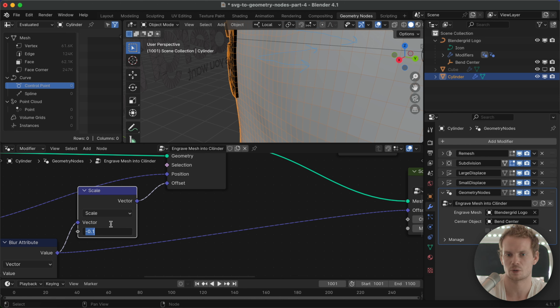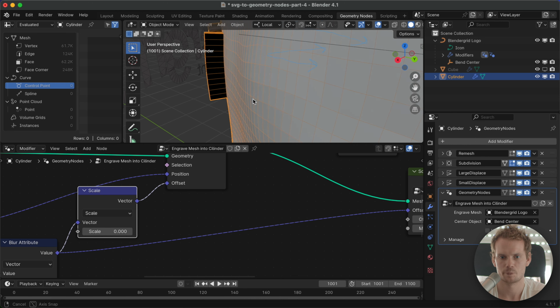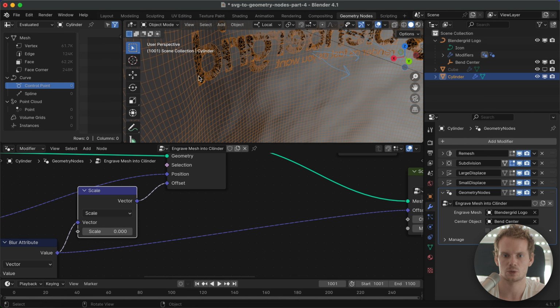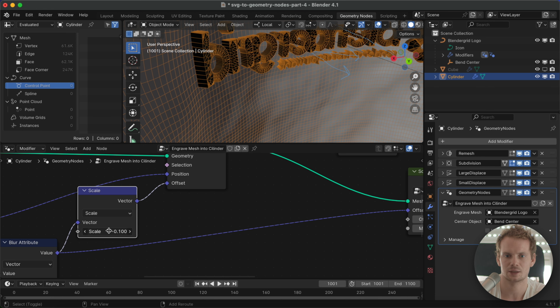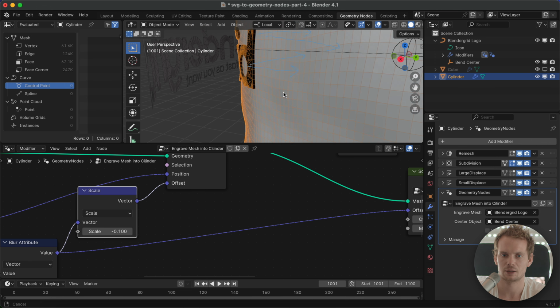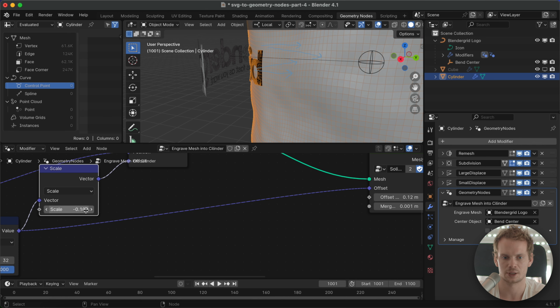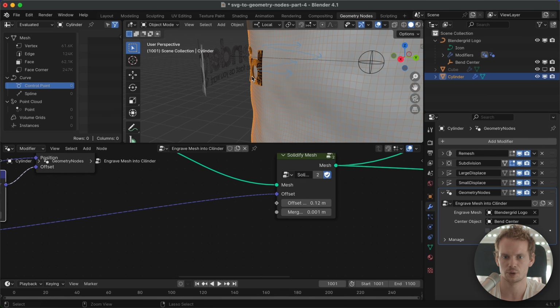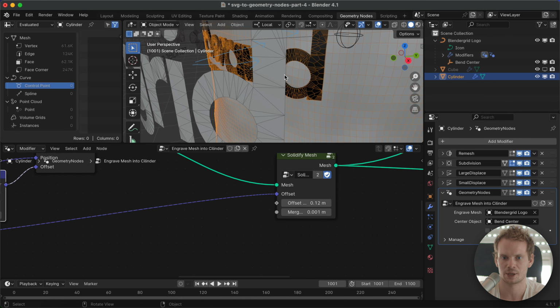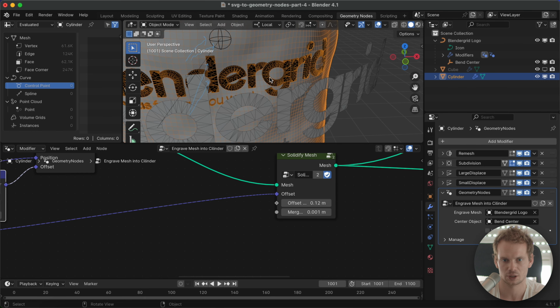Wait, if we set this to 0, what would happen? Okay, this sets it to the surface and minus 0.1 moves it into the object. And that's because we want to engrave this. And then here we're extruding it slightly more than the negative 0.1, just to move it outside of the surface a little bit. And that makes it easier to do the Boolean operation.